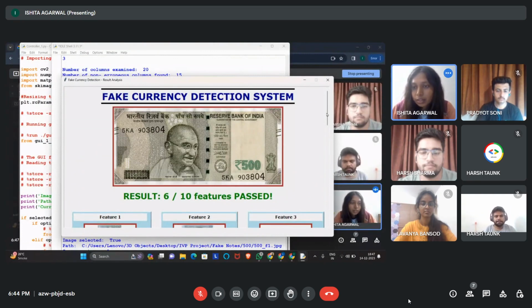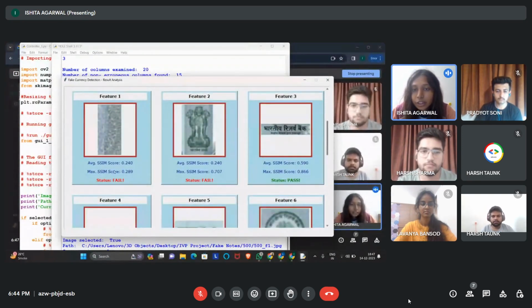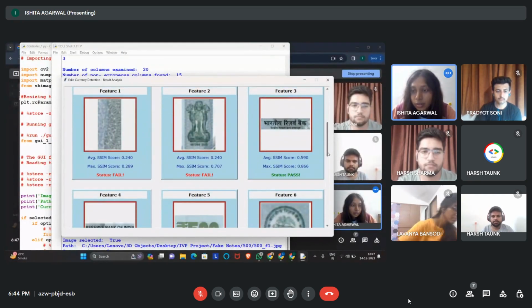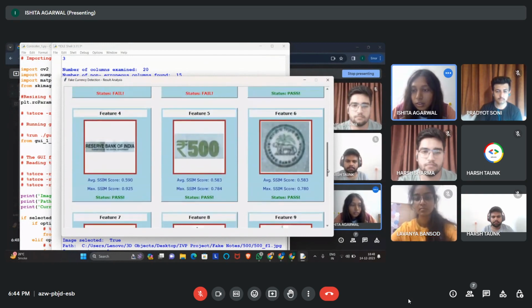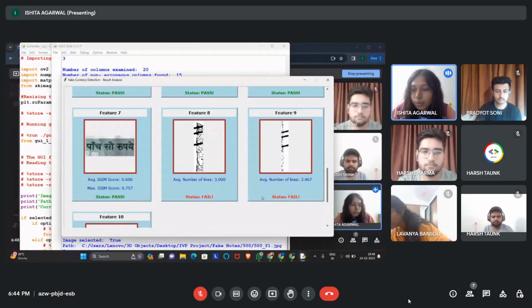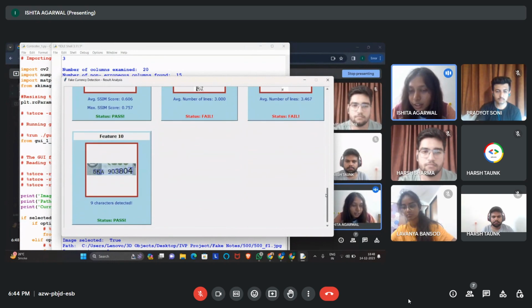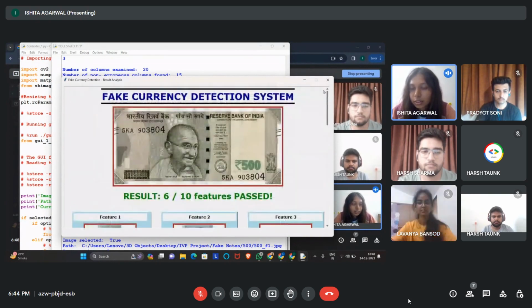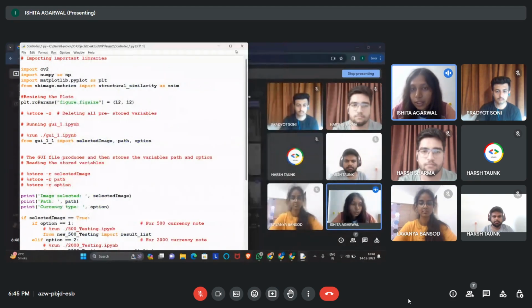So we can conclude that it is a fake note, as we are considering that only if nine or above nine features are detected will it be assumed to be a real note. Here we can also see that the SSIM scores of feature 1 and feature 2 are very low, showing that the status has failed. And also the average number of lines is not exactly equal to the actual number of lines present in a note. Thus we can conclude that it is a fake currency note. So this was all about our model.